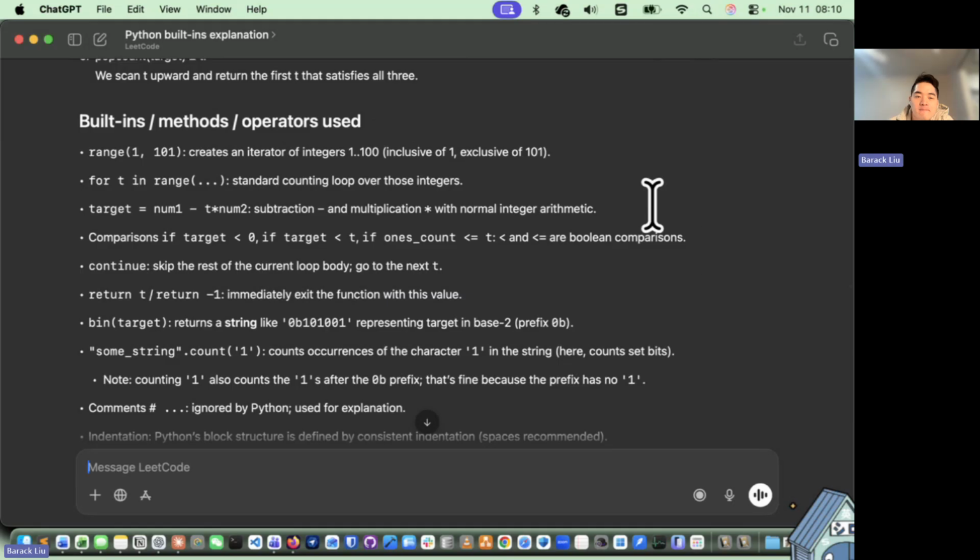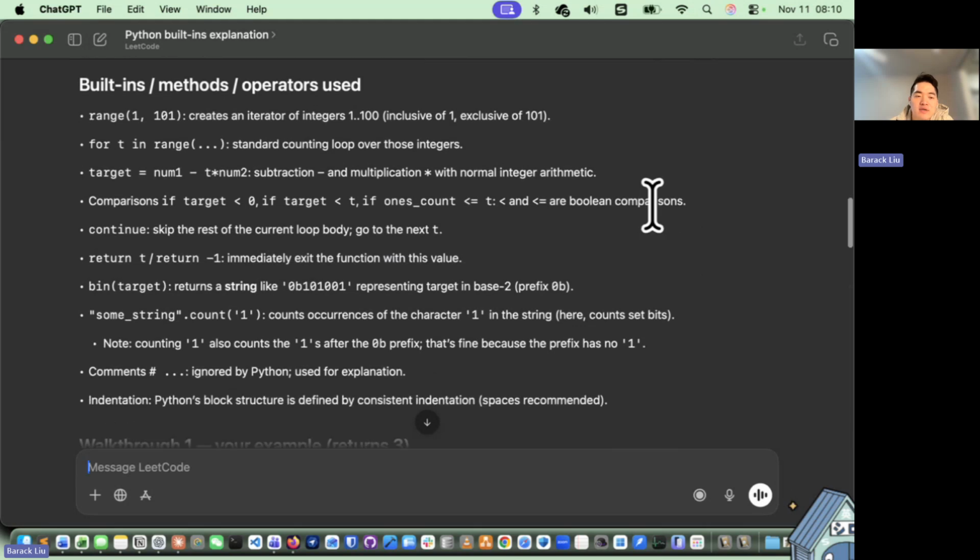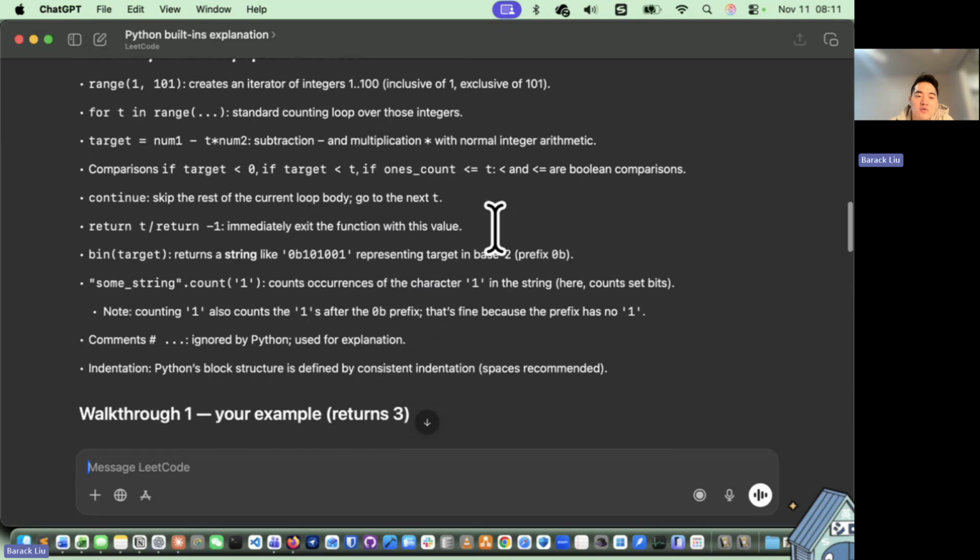Subtraction, okay? And multiplication. Comparison, if target is smaller than t, continue: skip the rest of the current loop body, go to the next t. return -1: immediately exit the function with this value.